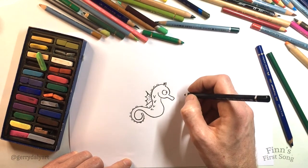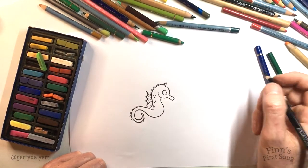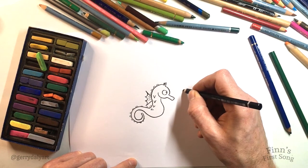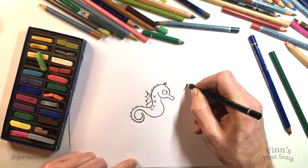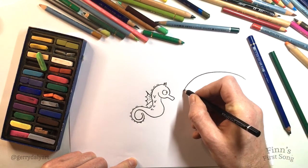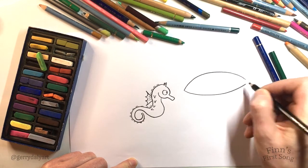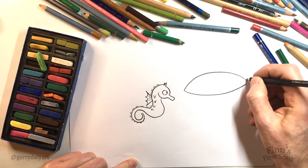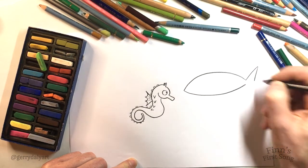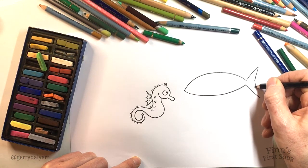Okay. So our seahorse is finished, and these are quite small fish, and we can show that they're tiny by putting another small fish right beside him and make it a bit bigger. So this would be a small fish really, about that long. Yeah, it's underneath and stop there. We've left a little gap for a tail. Pointy tail, like that, and then upside down, join up the tail.